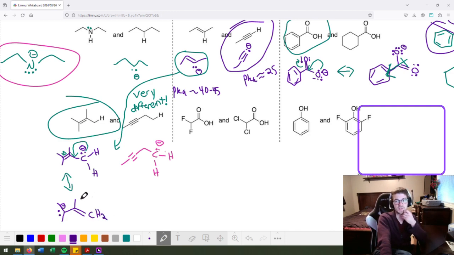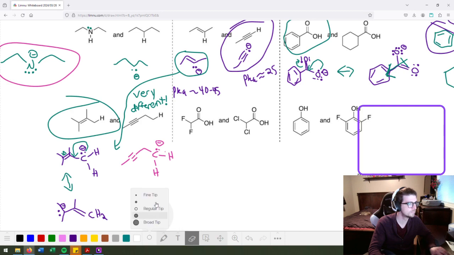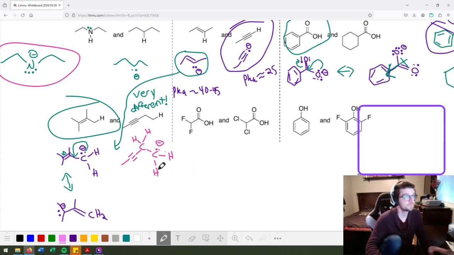And that spreads out the negative charge quite effectively. And again, resonance effects are very, very powerful in delocalizing charge and stabilizing anions, and cations, of course. Stabilizing ions. So, compare that to this compound, which has exactly no resonance stabilization.